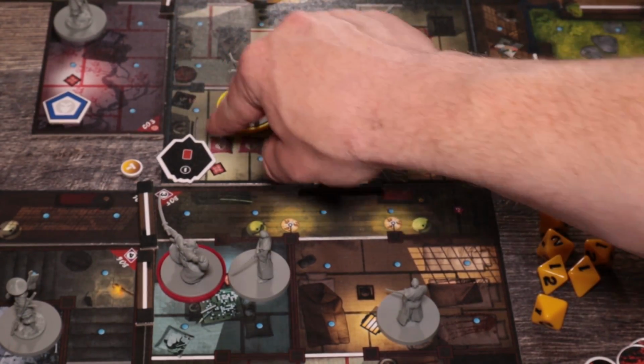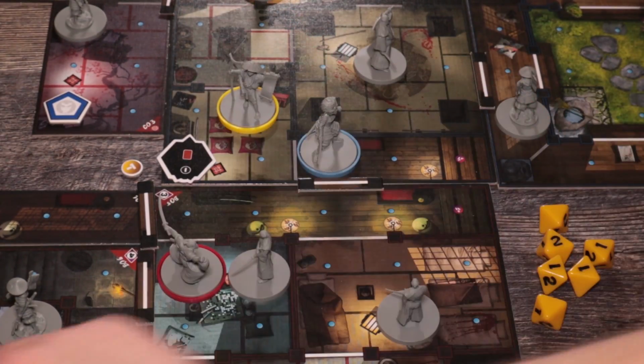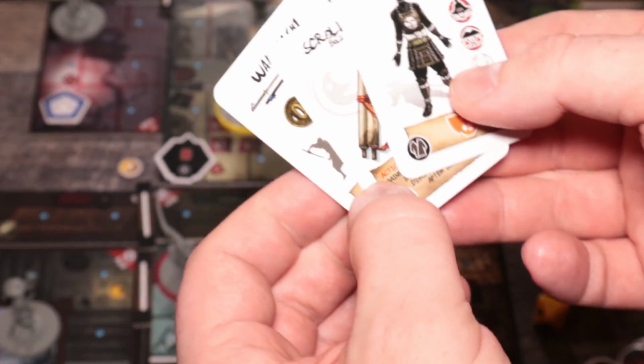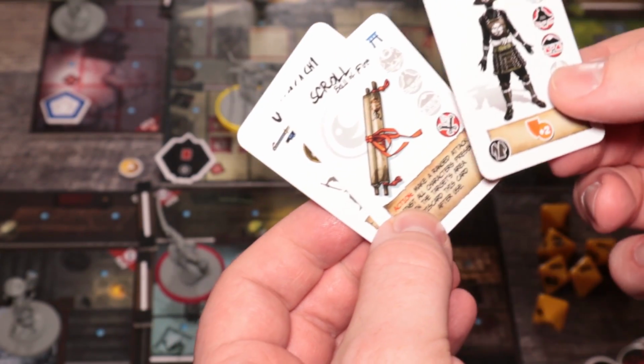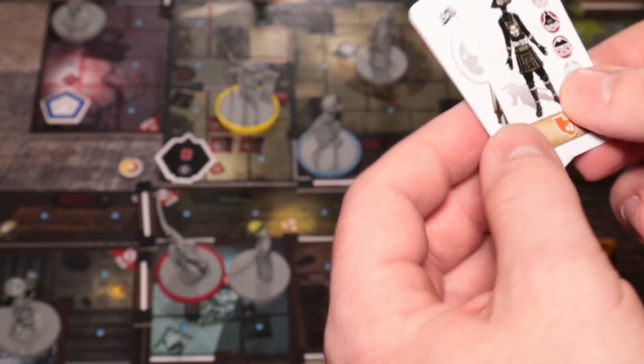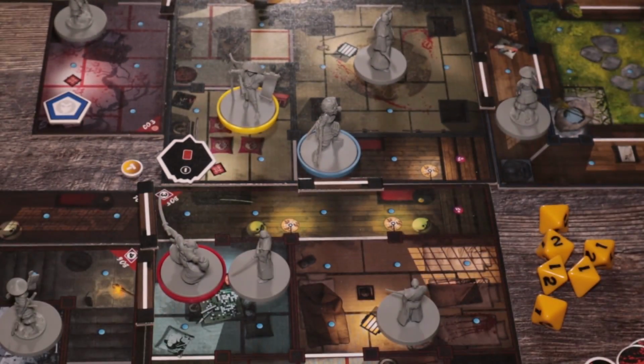And then you flip it over, and it shows you how many you get to keep. So he's going to draw 3 and keep 1. So you draw 1, 2, 3, and he got a light armor, he got a scroll, ball of fire, and he got a Wakashi or whatever. And he can pick and choose what he picks and doesn't, and then discards the other 2.